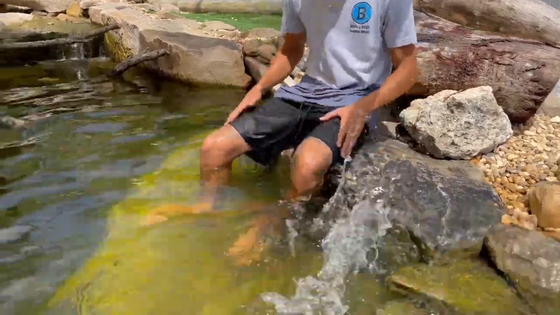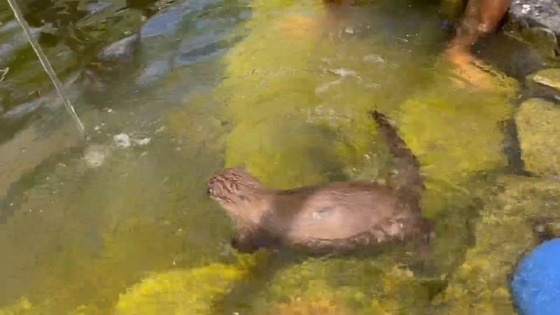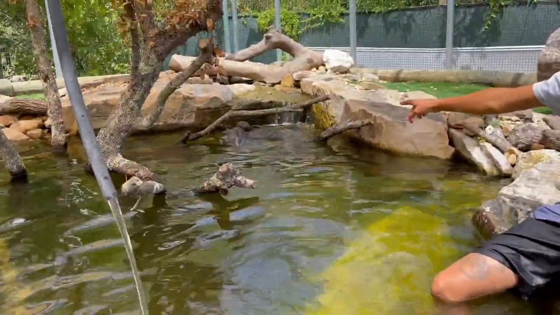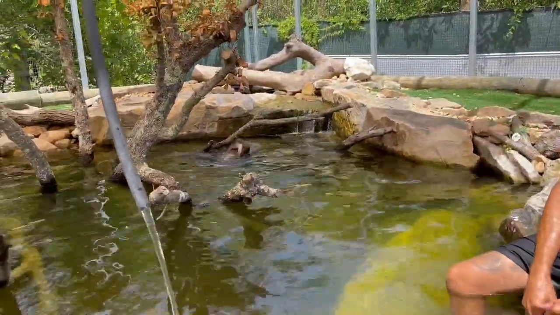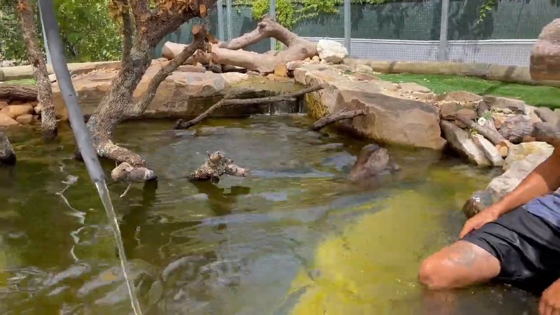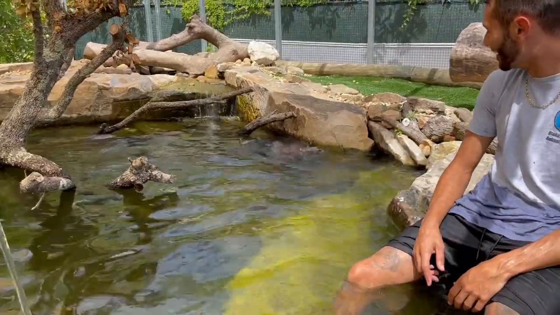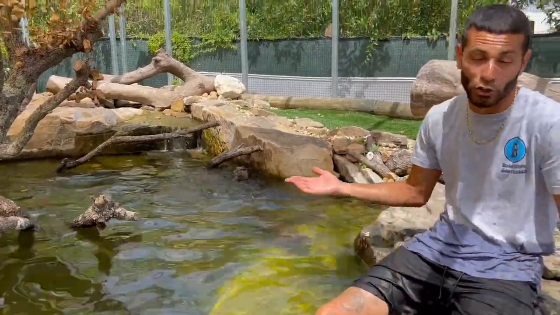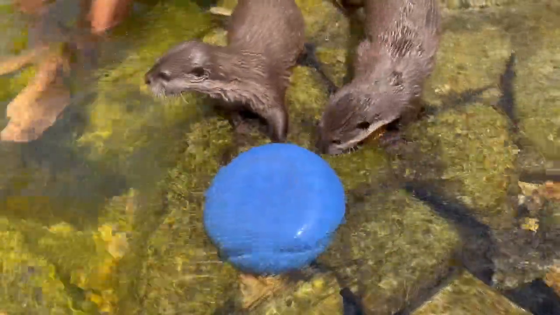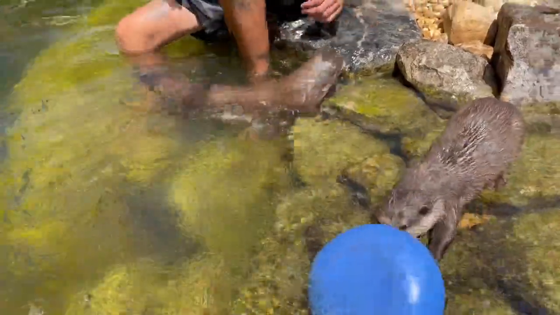Uh-oh, we got an otter fight. Who's gonna win, Oliver or Callie, over a piece of the crawfish? There they go. Uh-oh, full on otter fight. This is gonna be intense. Let's see what happens. Uh-oh, they're going at it over there. I don't know what just stirred that up or what happened, that they just didn't communicate correctly, and Oliver said, I'm gonna get you.